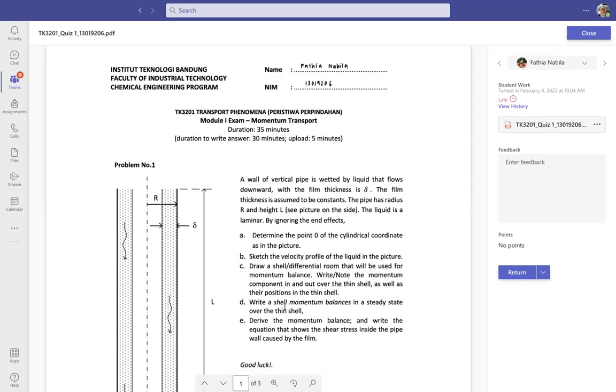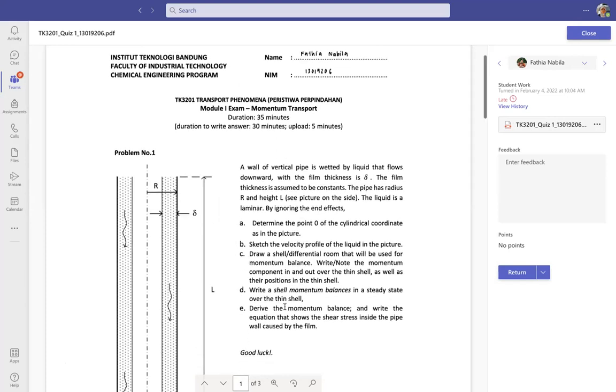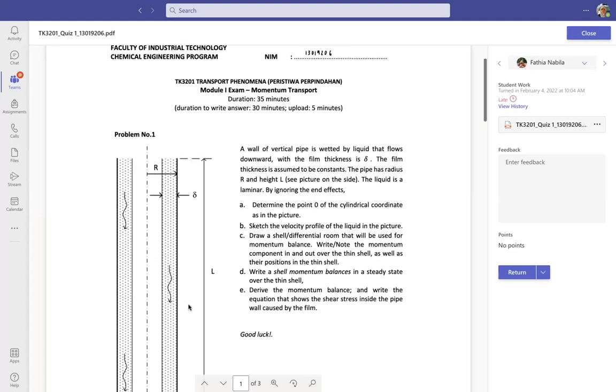Also, Bu, I have another question. I'm confused. How do you know that it's an open system? It's an open system because you contact with air over here. There is air. Oh, okay. I thought it's just another shell, you know. So the fluid is like flowing inside two different shells. The fluid just coats and flows down at the edges. So this one is hollow. Okay, Bu.